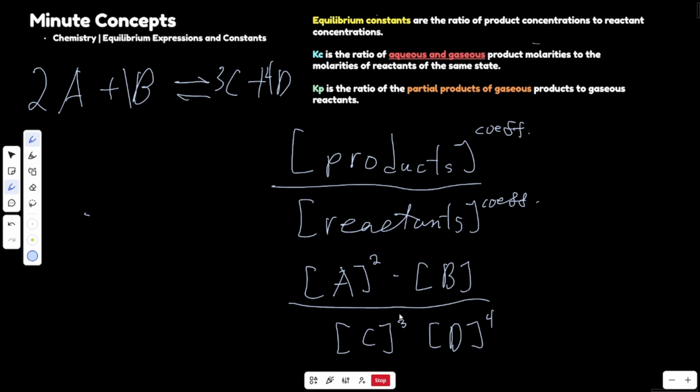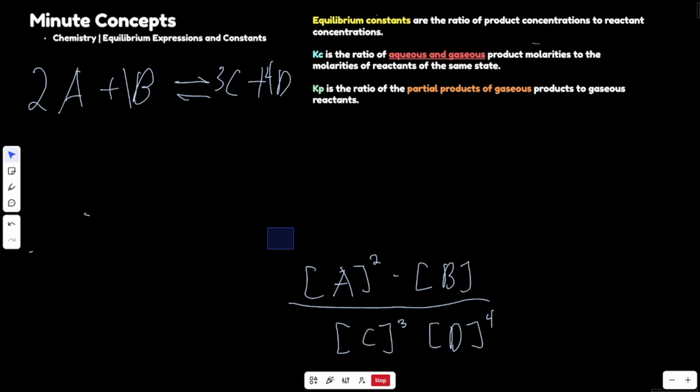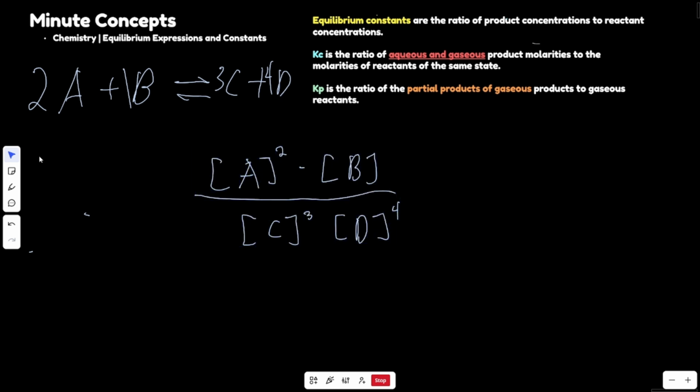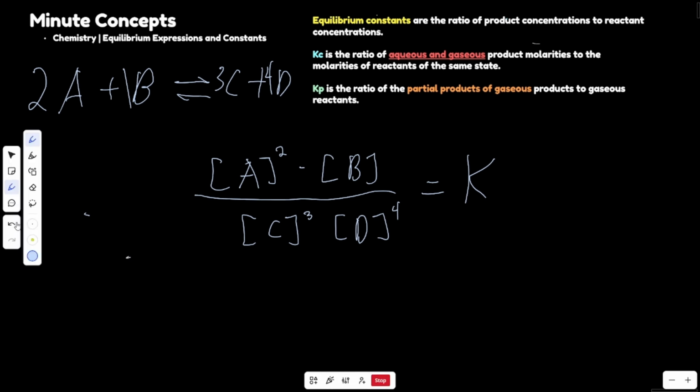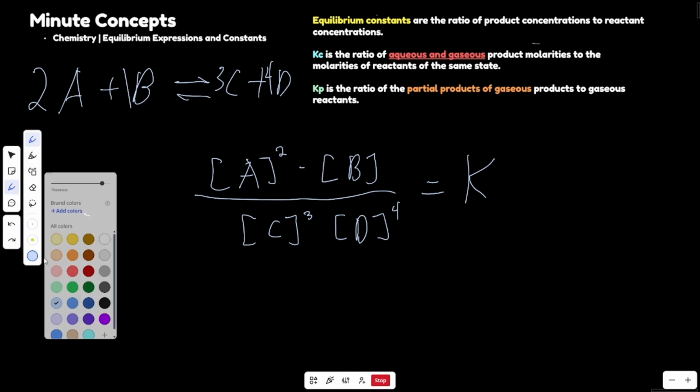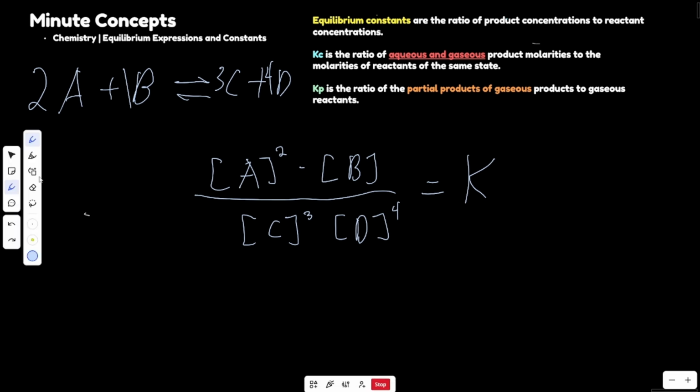Now, this is just the expression. What does the expression solve for? The expression solves for what we call the equilibrium constant, which is given by capital K. So keep this in mind: capital K is the equilibrium constant. If you're given small k, this is the rate constant. Now, K can have multiple meanings, and it is also expressed in different ways. But first, let's just go over what this expression means.